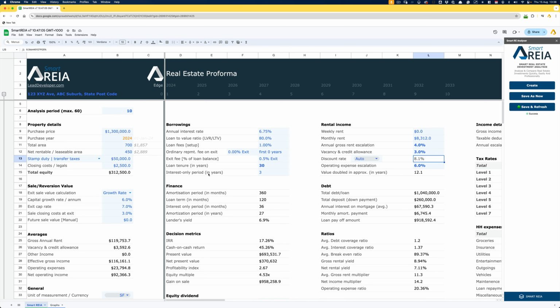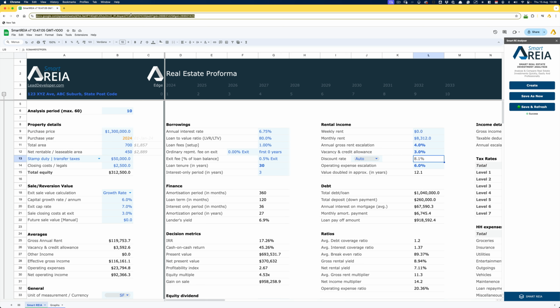So now let's look at all these various different decision metrics that help us make a decision on whether or not to go ahead with the project. But the best way, now you might look at these averages and say, hey, gross annual rent, you've got an average, great, big deal. What happens is it actually makes a big difference when you are comparing two different properties and comparing what their averages are.